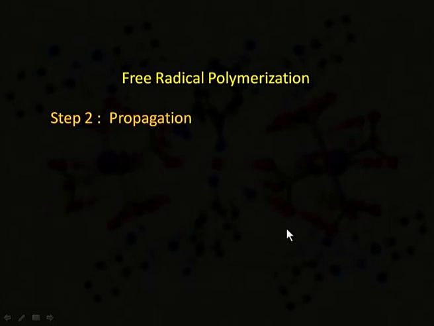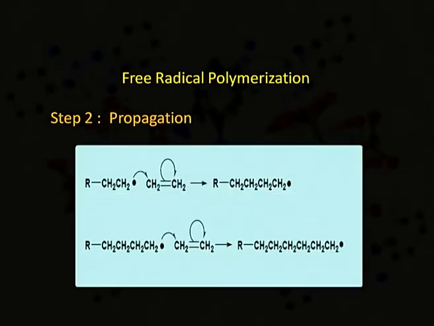The next step is propagation. In this step, the growth of chain, or the growth of free radical, takes place. This is the free radical formed in the initiation step, combined with another molecule of ethylene, and here the same procedure is repeated, and we get the enlarged free radical chain. Here we are seeing CH2, CH2, CH2, CH2, meaning monomer units are repeating over here, and further this free radical reacts with another molecule of ethylene and chain growth goes on in the forward direction.